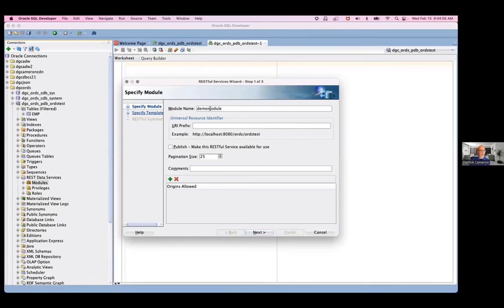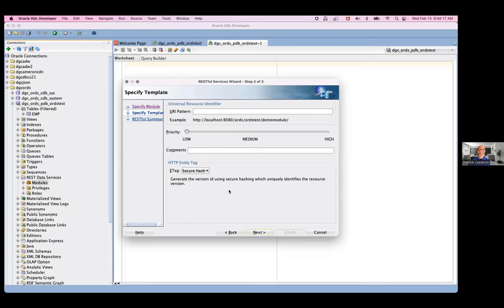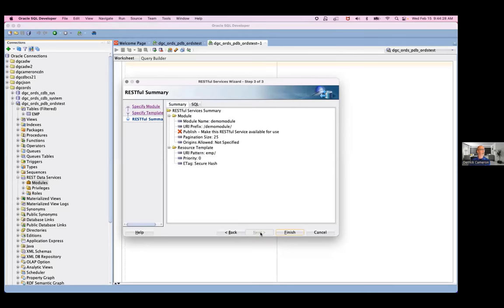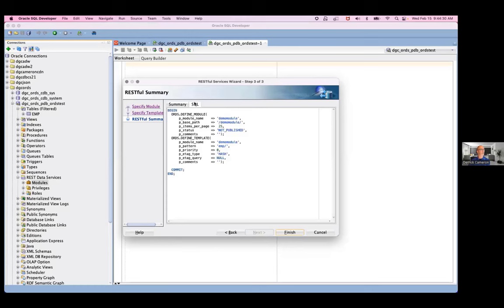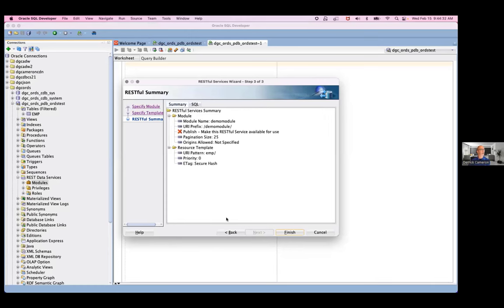The prefix is /demomodule/, next. And the URI pattern, we're going to go emp/, next. Again, you've got the SQL for this, right?